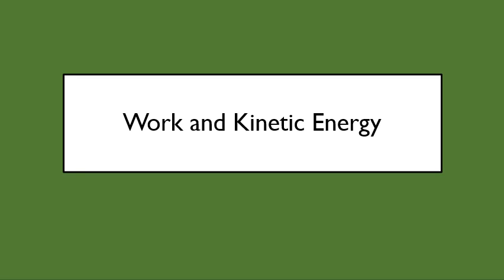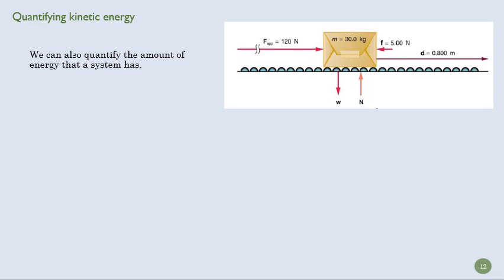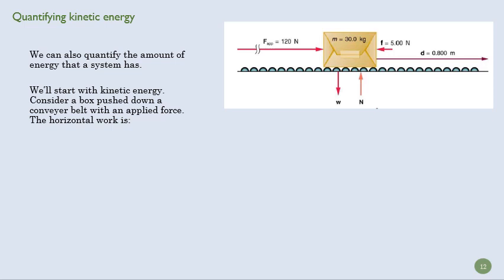And so we're going to talk a little bit about what's called the work energy principle, which is this connection between work and kinetic energy. All right. We can also quantify the amount of energy that a system has by adding up the different kinds of energies, right? So here we'll start with kinetic energy.